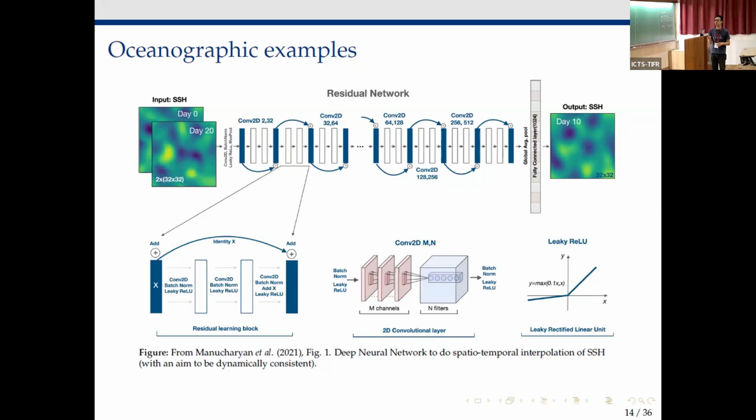One thing you can do, and this is work from Georgi Mancharian, is use some sort of network to do temporal downscaling. I know one has to go into the other, but I train on some model where I have higher resolution data, and then I just throw in day 0 and day 20, and I can predict what's actually happening in between. So that's a way to give you extra data, a kind of temporal interpolation, which is not necessarily linear interpolation, and might have some semblance of dynamics in it.